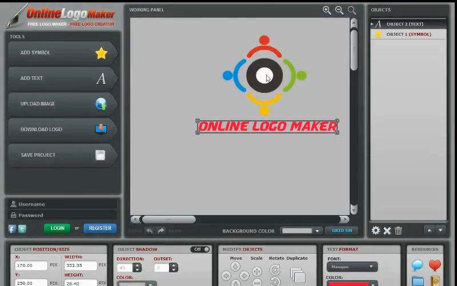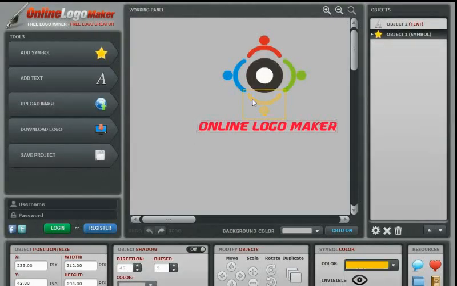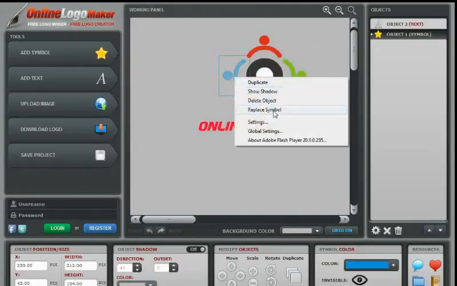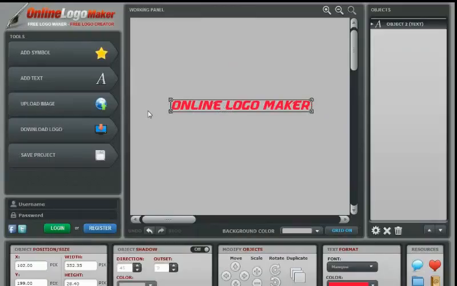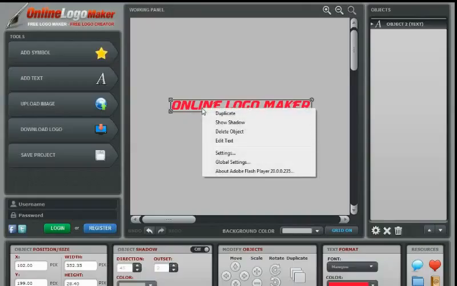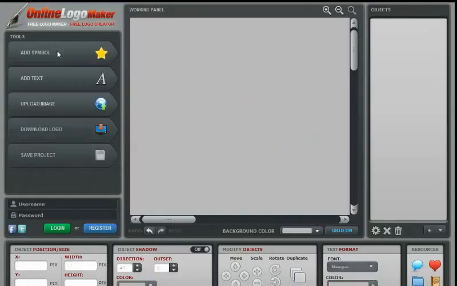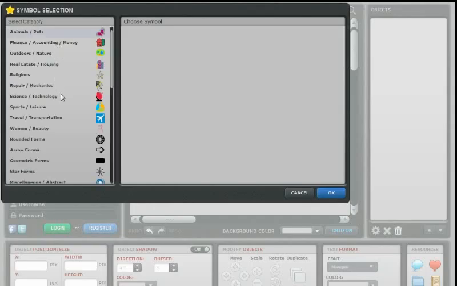So what you're going to do, you're going to take this whole image out. All right. Move this. Now you can add your own picture of yourself, or you can use one of their symbols. But for the purpose of this tutorial, I'm just going to use a symbol. Some pre-made already. We got lots of different kinds of symbols that promote yourself.